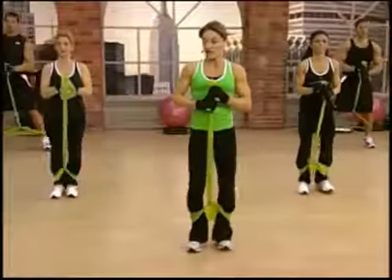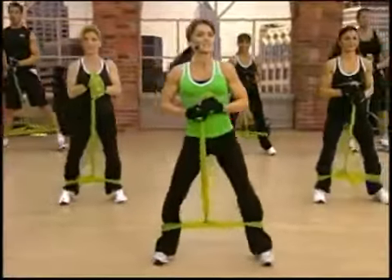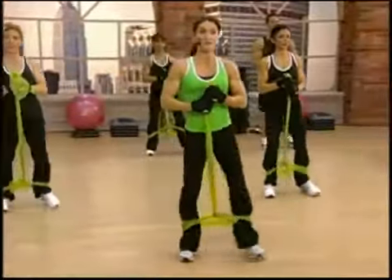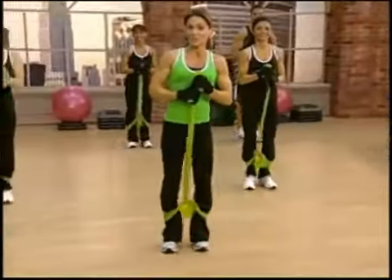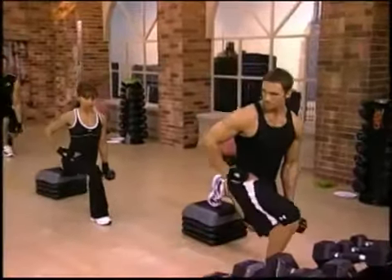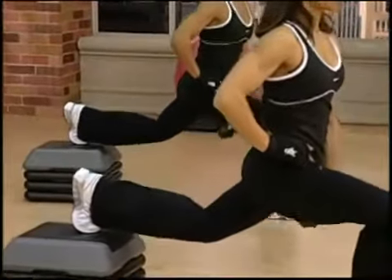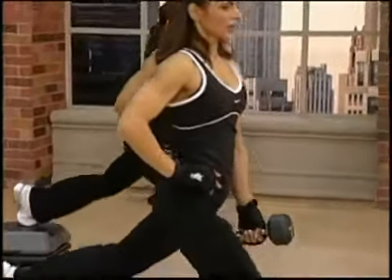And again. We have medium tension on our bands, but everybody's band is different. And when you use your band more, it starts to break in more. Six, seven, and then all the way up. So the eight-count move counts as one rep. Here comes three. You're doing a total of six. And all the way up — that's your third one.